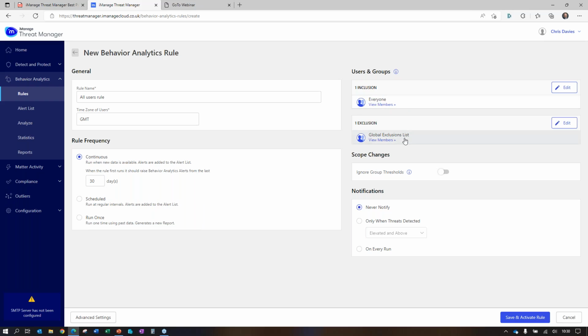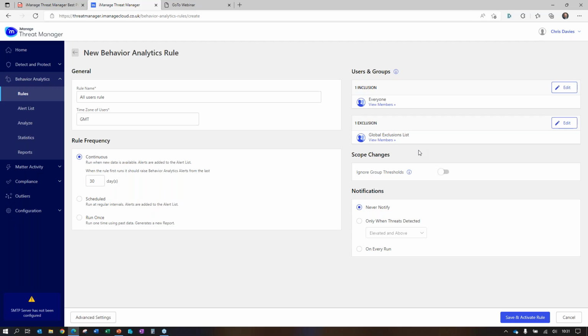Everybody's included. Now, this is where we deal with this global exclusions list. There will be users of iManage whose behavior is not typical. The way they use it is very different. We call them our outliers. So people who might be outliers, people in the IT team, so help desk people will use iManage very differently. People in document production teams use iManage very differently. They work across a wide range of clients and matters. People in compliance teams, perhaps, or print rooms, perhaps. So we can add these people to an excluded list because they will skew the averages, average behavior.